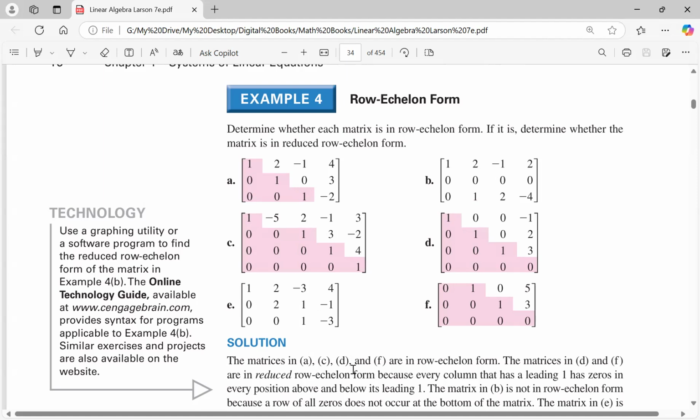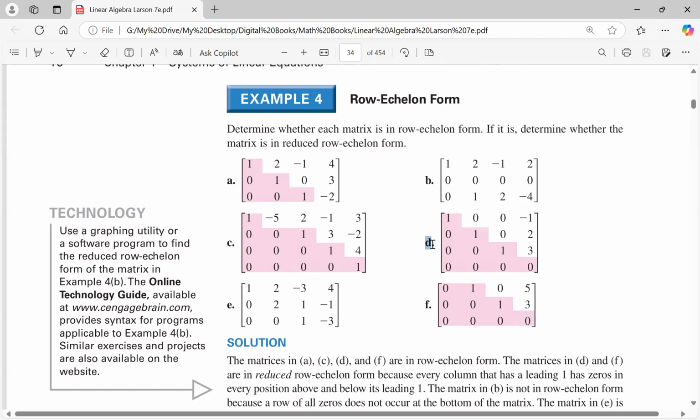All right. Now let's talk reduced row echelon. In order for the matrix to be in reduced row echelon, the Gauss-Jordan form, not only below the ones are there zeros, above them there should be zeros also. You see that, for example, in C, that's not the case. Where you see a 1, there is no 0 above it. You see a 1, there's no 0 above it. So C is in echelon, but it's not in reduced echelon form.